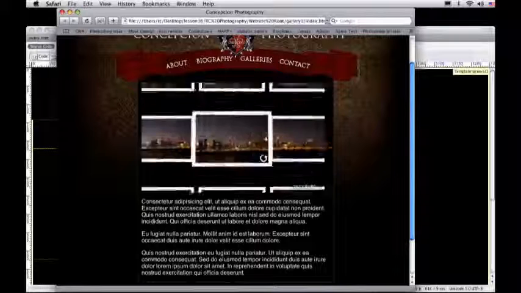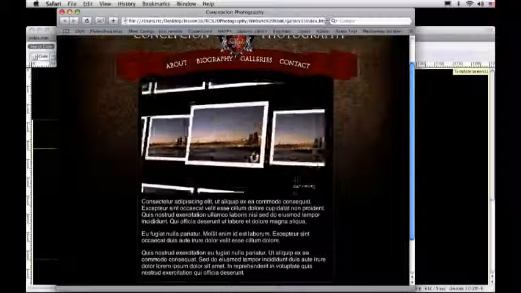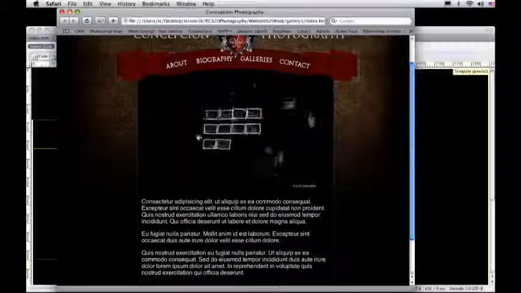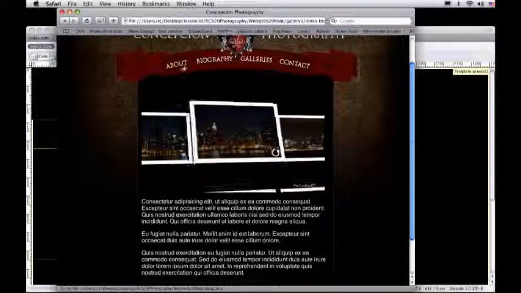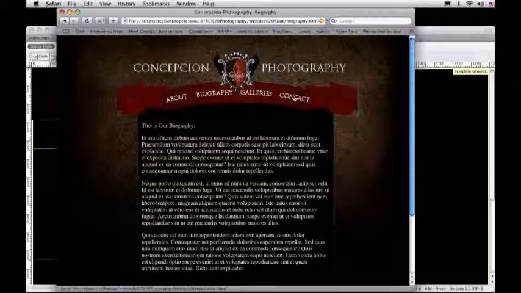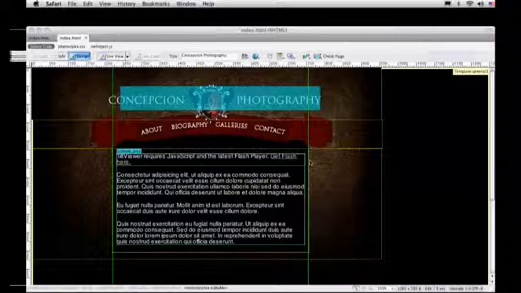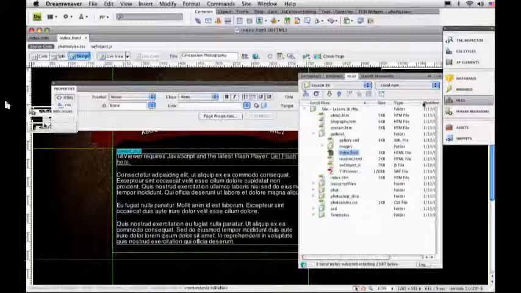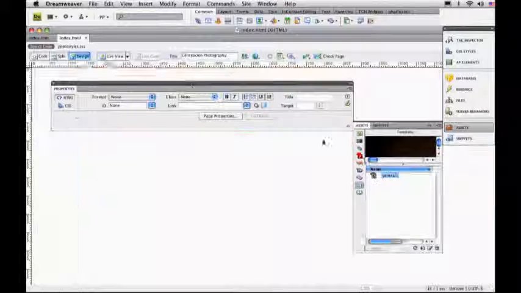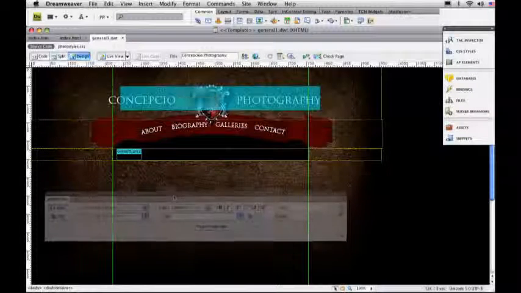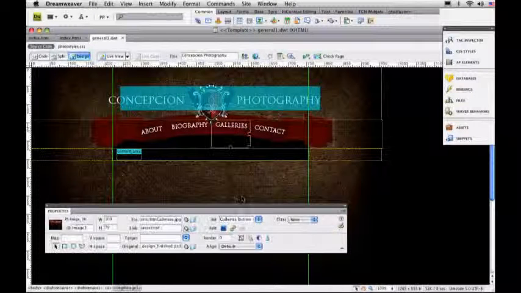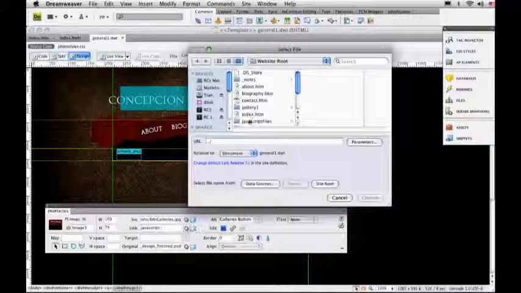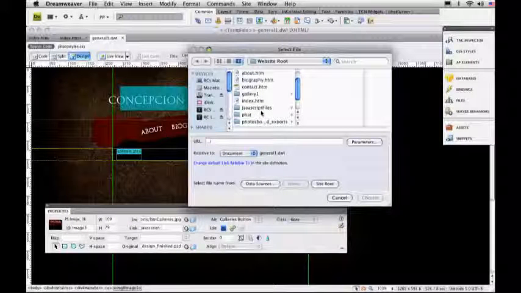I'll go to this, and having that set, now I'll preview in Safari. Pretty good. So we've taken a concept from Photoshop, designed it, masked it, copied it, ripped it to pieces, and put it into Dreamweaver, and added some multimedia quality.